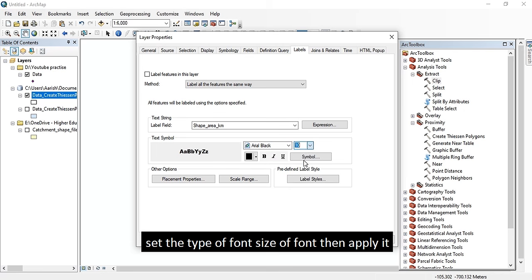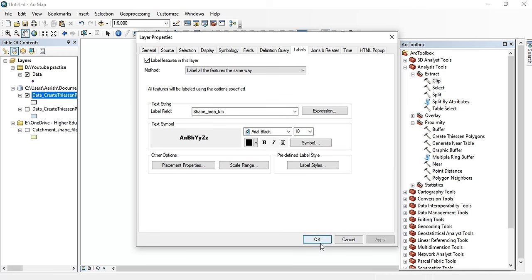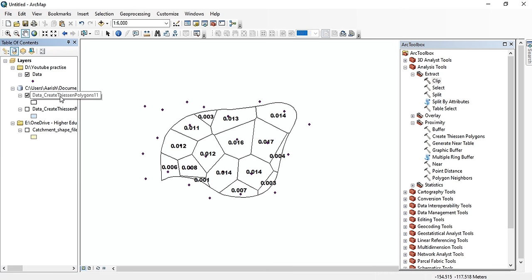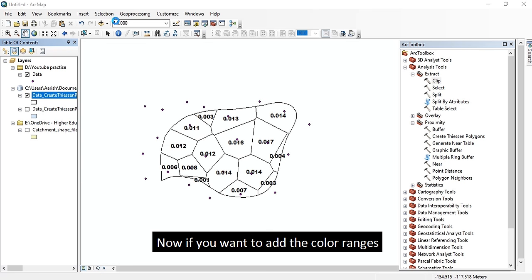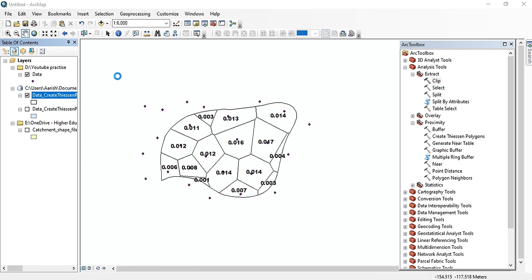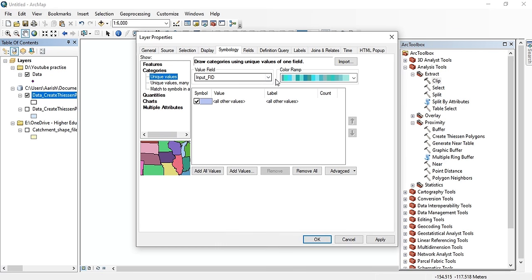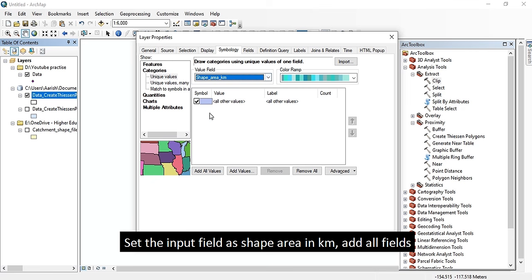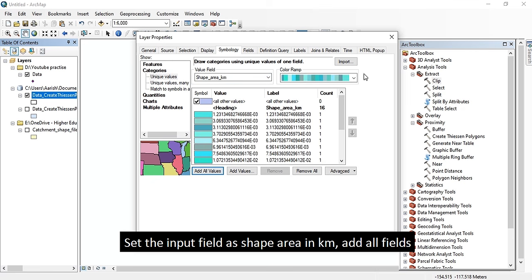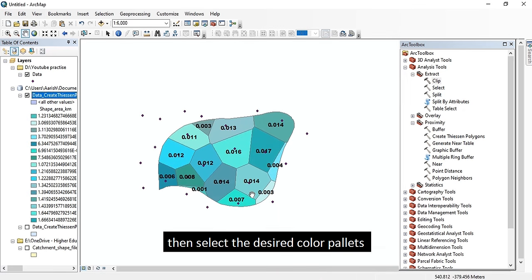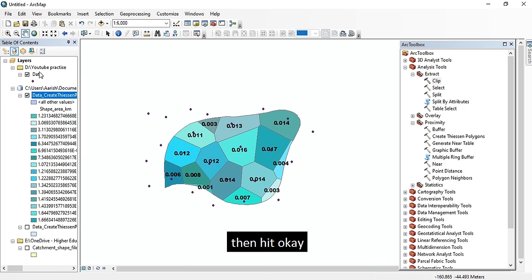Set the type of font, size of font, then apply it. Now if you want to add color ranges according to the shape area, go to the symbology, set the input field as Shape_Area_Kilometer, add all values, then choose the desired color palette, then hit OK.